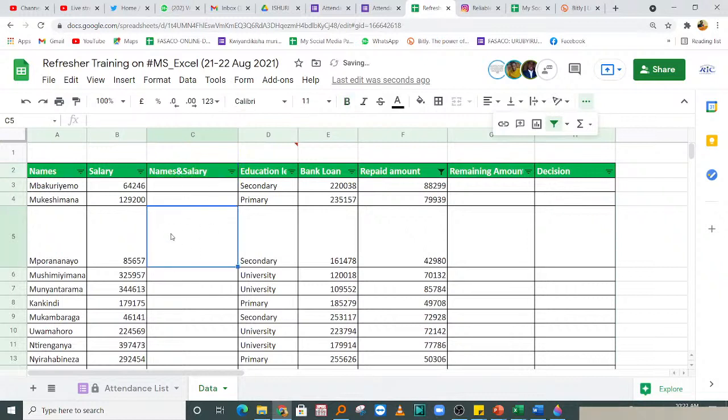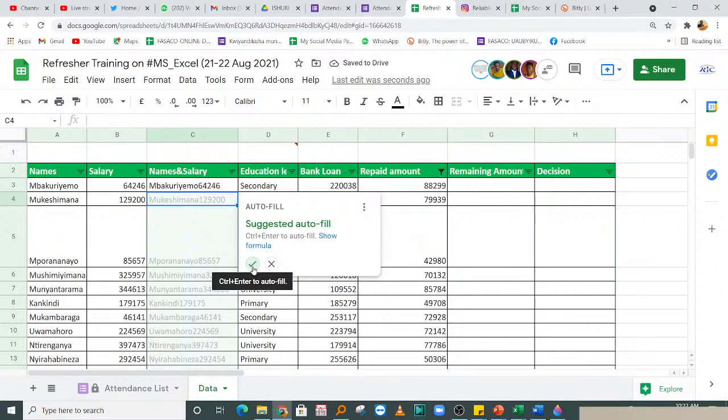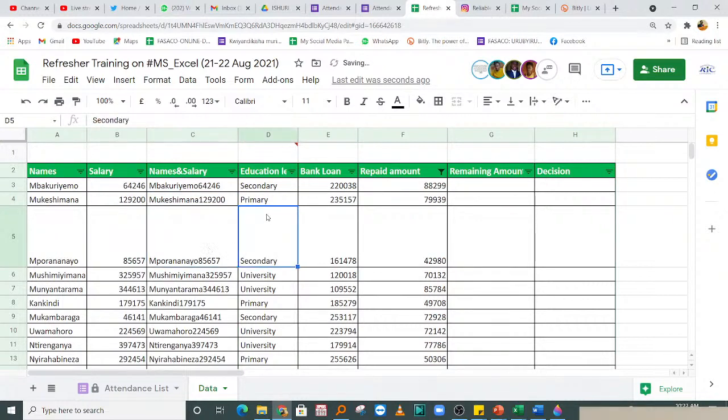If you want to mix, for example, you have two different texts, but you want to combine them, we have seen that you can use concatenate, you can use the ampersand sign, but it's simple. You can even take this name and this one, okay, then you get, yeah. Because we are working online, they give us a suggestion if we want all to be like that.